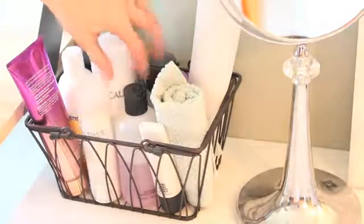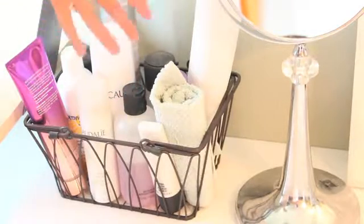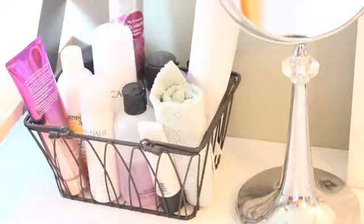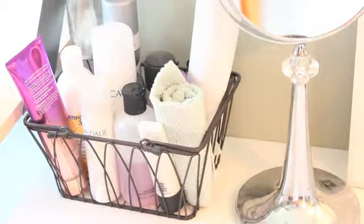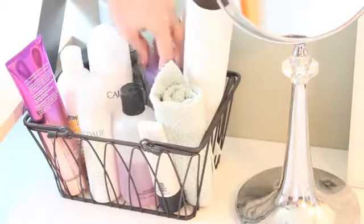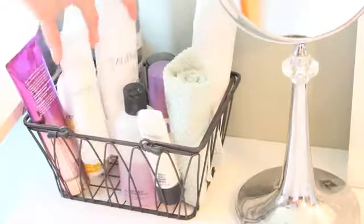So this little basket here is kind of where I keep the non-makeup but beauty related things. Stuff that isn't really meant to be in the drawers that I've got. So I've got a dry shampoo that I use every single day, MAC Mineralized Charged Water Spray, MAC Fix Plus, Urban Decay Shell Makeup Setting Spray, paper towel to go with my MAC Brush Cleanser, MAC Strobe Cream, cutlery Grape Water. I've got two of those.